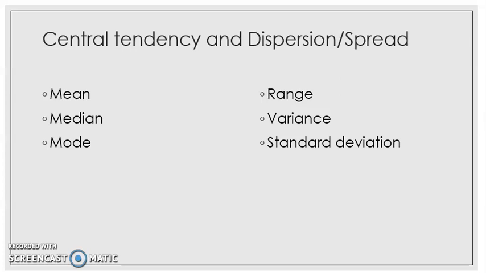Along with descriptive statistics, besides the average, we want to know the spread, how much variance is going on with my data set, or the dispersion. For these, it's the range, the variance, and the standard deviation. Range is the crudest measure, highest minus lowest. We don't really use that one very often.